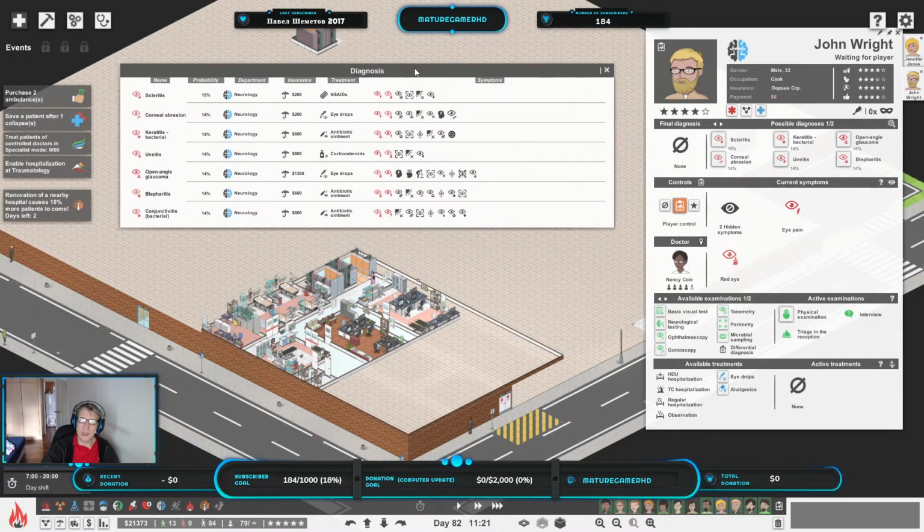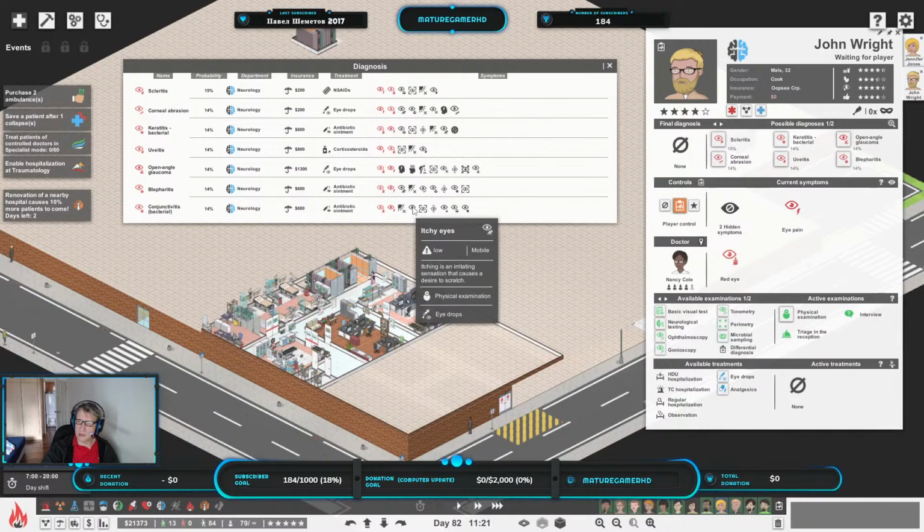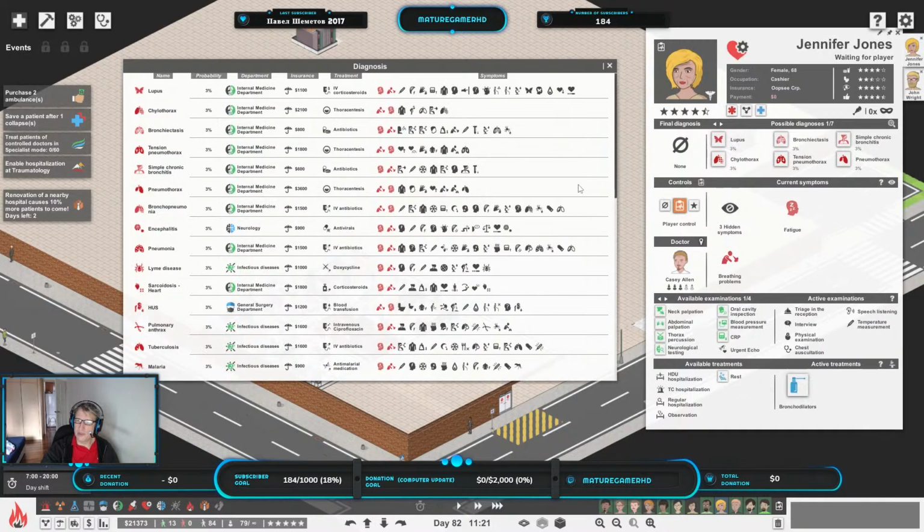Actually, since he's already in the right department, should we do ophthalmoscopy? All of these are checking your eyes. Maybe I do neurology, because if it's open angle glaucoma, he wouldn't have a problem with the light. So let's just do a neurological test because that's very quick. Okay, let me double check our sound. Our sound is perfect. I wasn't sure about that. Sorry about that. Okay, so you are done, and then Jennifer Jones.